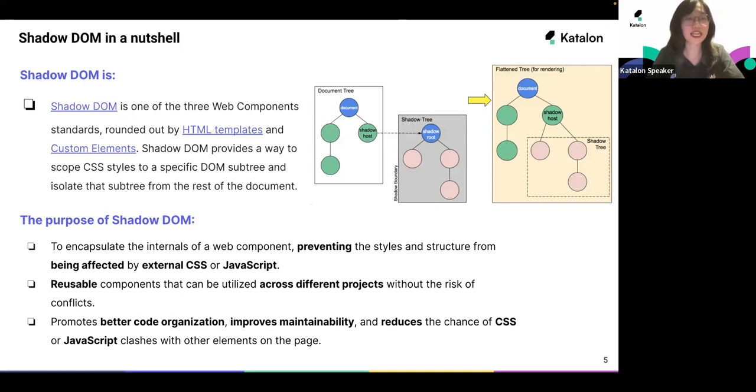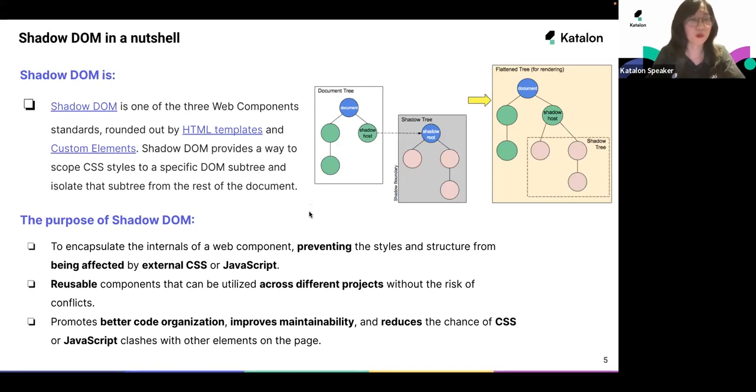It is like a private container for web components' HTML structure, CSS styles, and JavaScript behavior. This container keeps the component's elements separated from the rest of the web page, preventing conflicts and making the component more reusable.